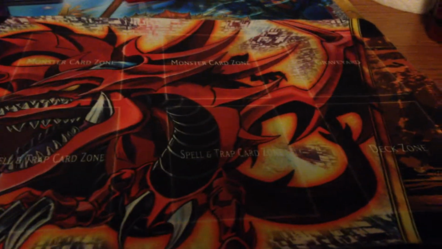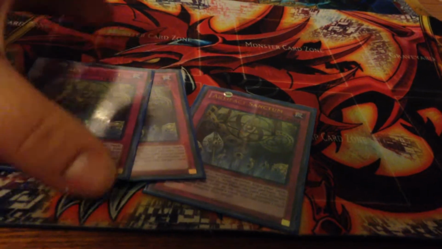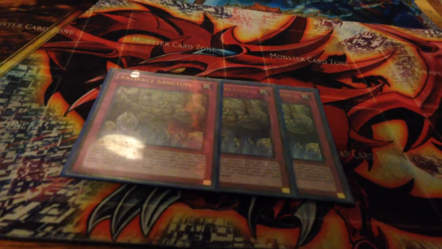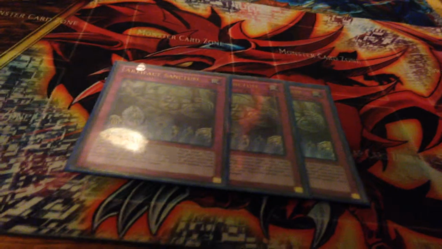Moving into the trap cards, what I'm going to have is obviously the 3 copies of Artifact Sanctum. It's just your deck doesn't run properly without the 3 copies of Sanctum there. Yeah, so I don't need to really explain further than that.